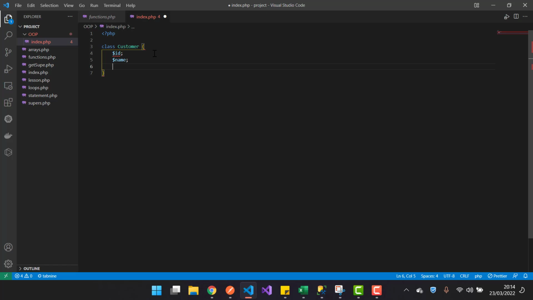Let's see. The balance, say the wallet balance. And an email. Customer can have an email too. Okay, so these are the properties of a customer, things every customer must have or will have.